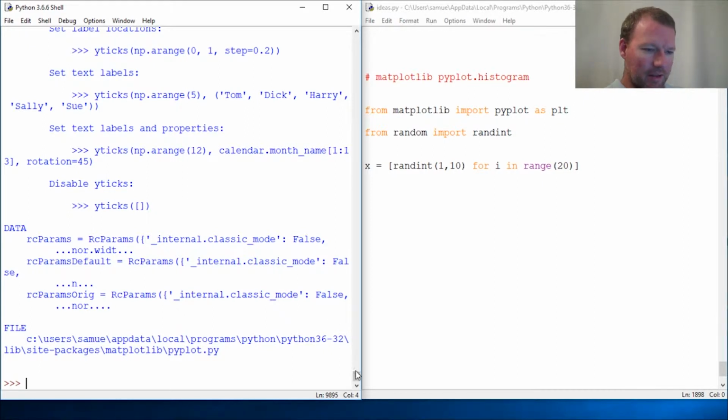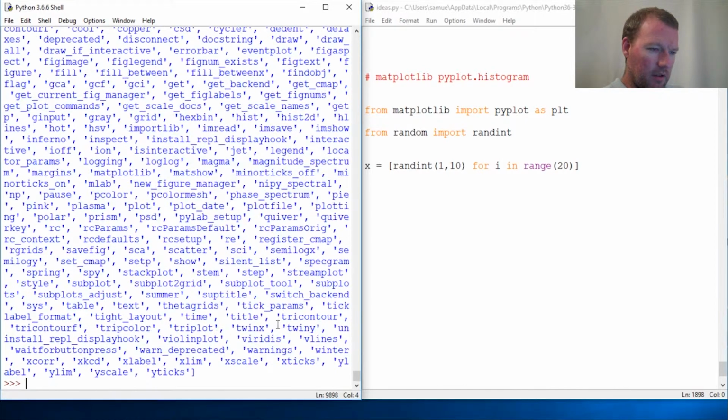There's a lot of stuff here. I should do just the dir on it. Histogram is shortened to hist. So, help dot.